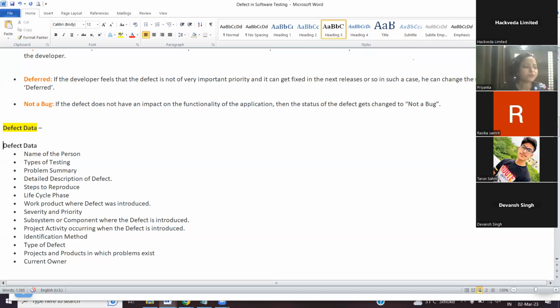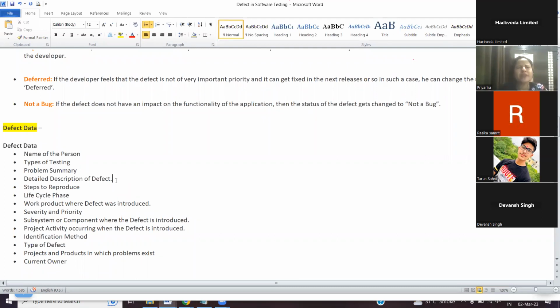You have to fill in these parameters, like the name of the person who found the defect, by doing which kind of testing, ad hoc, smoke, sanity, regression, you found the defect, the complete description of the defect, the steps to reproduce, how you have reproduced it.